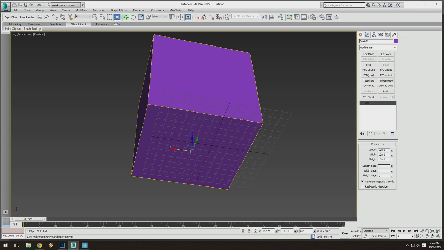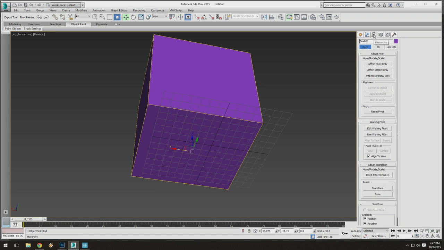Not that this is something that you have to do for everything. In fact, pivot points determine a lot of the behavior of the object in a game engine. So pivot points can be anywhere from a corner of the object to the center of the object to the bottom center of the object to the top of the object, or sometimes even way outside of the object. But just to keep it simple, to center the pivot point on an object, you have to go to this Hierarchy tab.